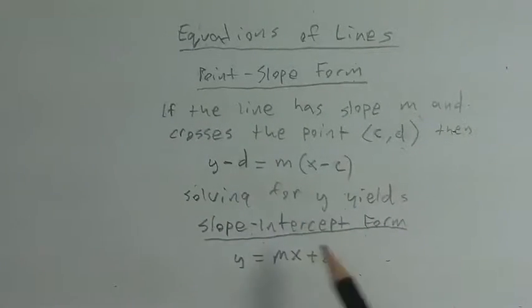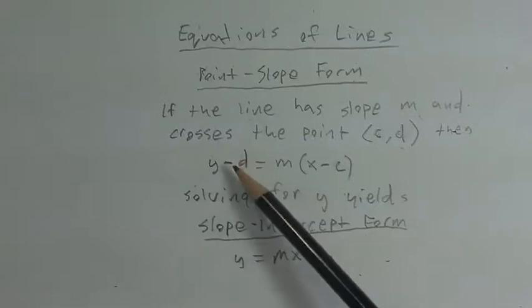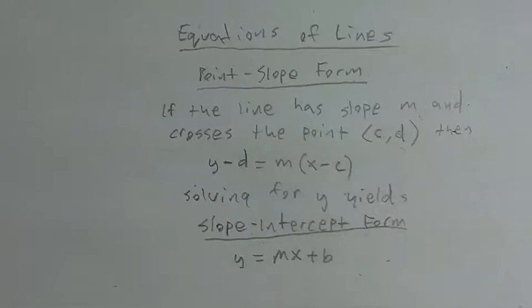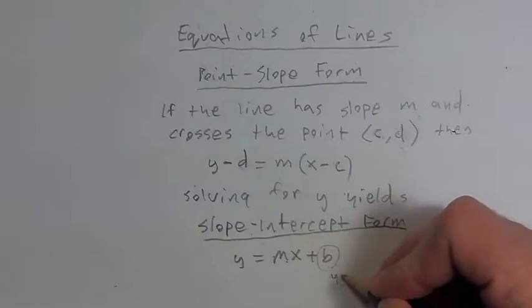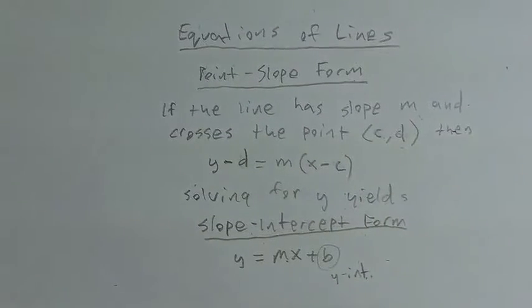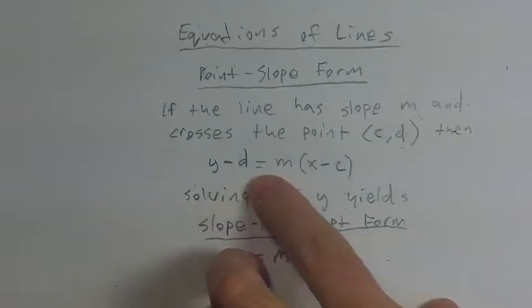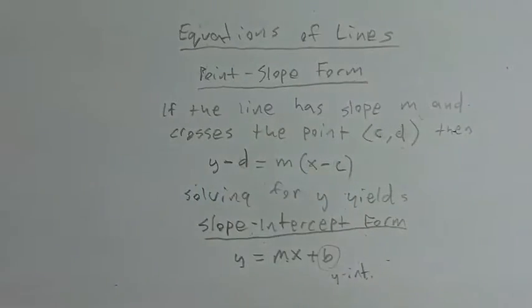But once we get here, if we solve for y, so if we move the D over, distribute the m, and do all that, we get down to the y equals mx plus b form that we're more familiar with, the slope-intercept form. Here we have the slope m, and this is the y-intercept. All right, so let's look at an example where we employ this point-slope form, get it down to the y equals mx plus b form, and then we'll even graph it and see what we get out of it.